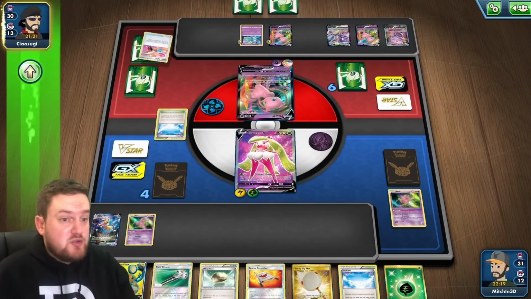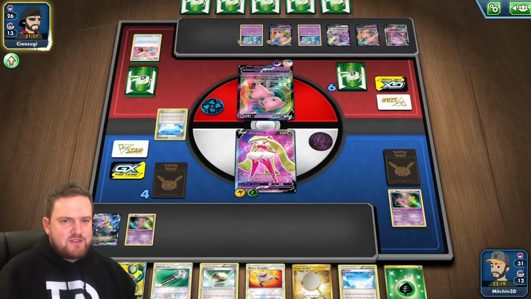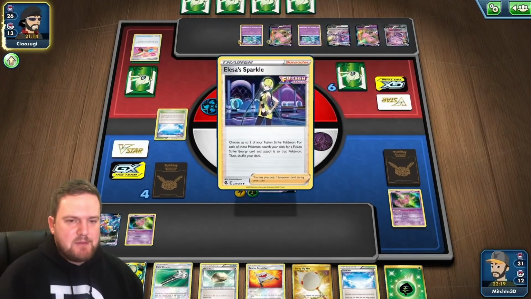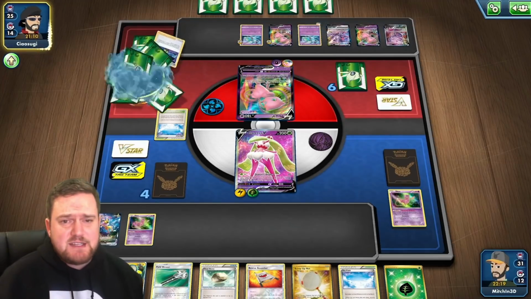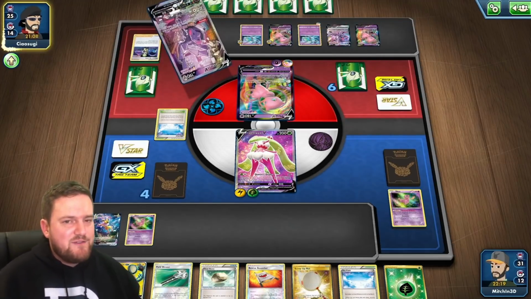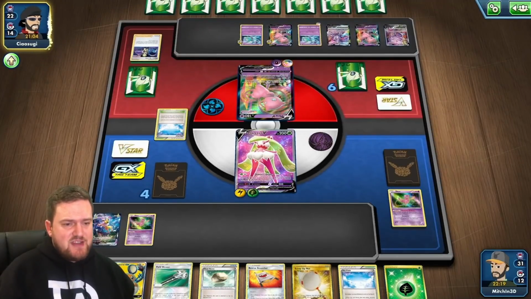Of course, our opponent could just completely whiff the whole thing. They could miss the Mew, which would mean that we aren't in any stress at all, but I wouldn't imagine that will happen. So we will see what happens. They're going for the Elesa's Sparkle. They're going to accelerate at least 1. They've got 1 Fusion Strike Energy, and then they're going to draw a couple more cards with Genesect.